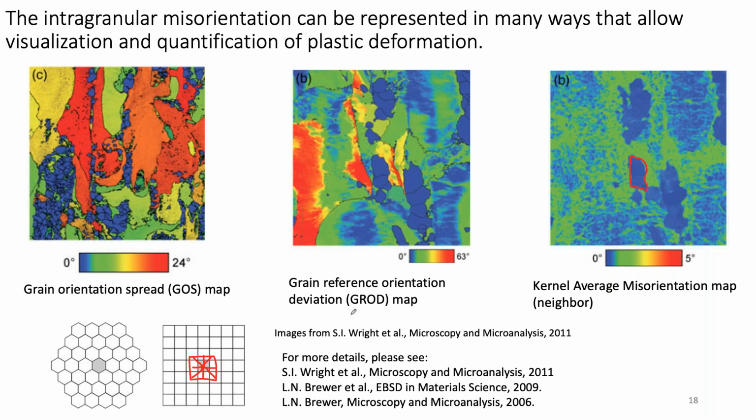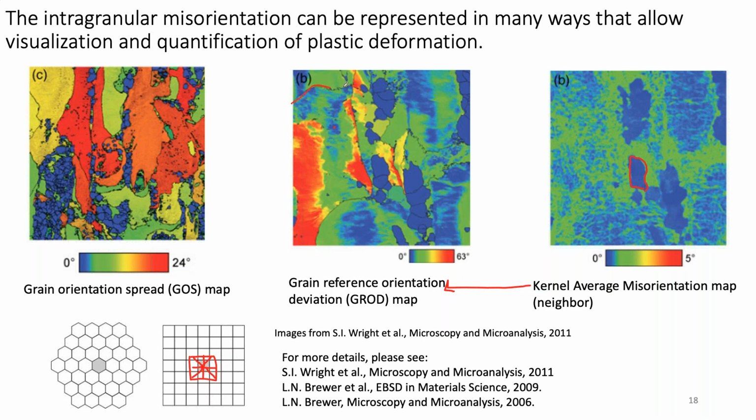There's one in the middle, which I like. I spent some time developing it, and it's useful in the right context. So I go back and forth between all three of these different ways of looking at the data, depending on what problem I'm trying to address. This is called a grain reference orientation deviation map, or in EDAX software, the GROD map. And so it's really a combination. You start with a kernel average misorientation map, and the game that you play is, let's take a highly deformed grain: where in this grain do I have the smallest kernel average misorientation? Sometimes it's obvious, sometimes it's not.